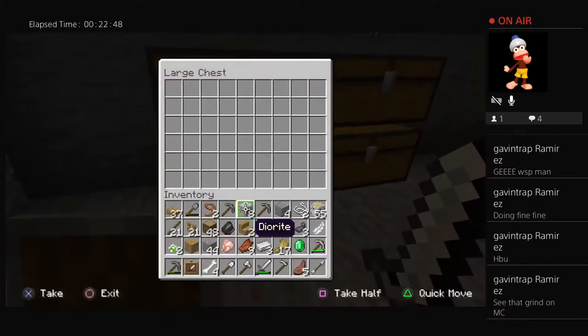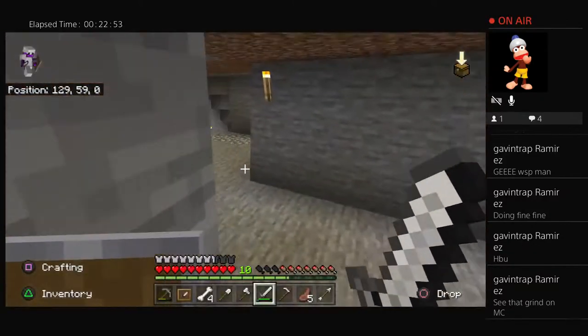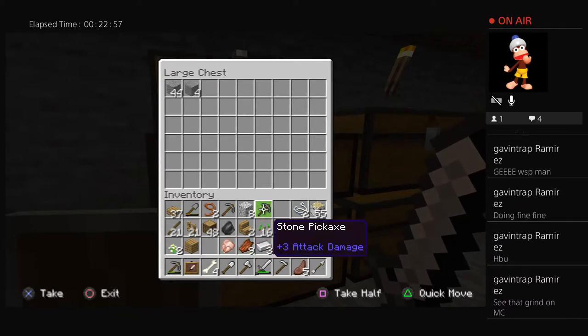And yeah, you know what? Let's get ourselves organized. We've got lots and lots of cobblestone, so let's get rid of that first. Cobblestone and all the stuff that we get from mining, we'll just put it in here.